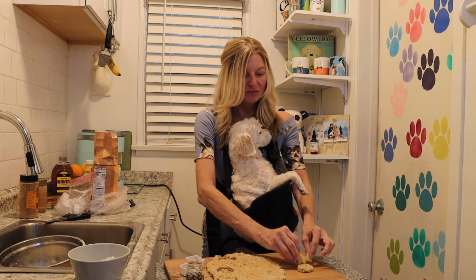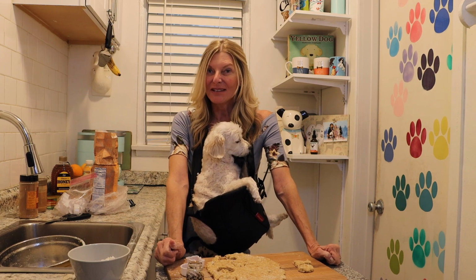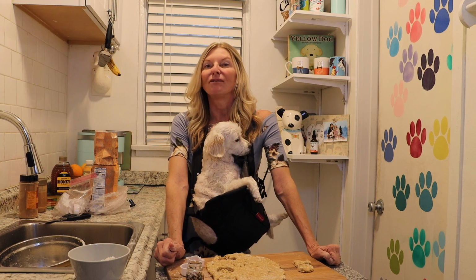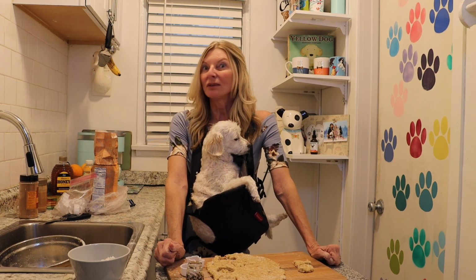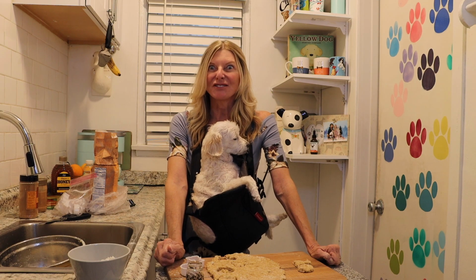Now, I'm gonna make all these cookies and we're gonna put them in the oven. I preheated the oven at 400, and it only takes literally about 8.5 minutes in the Viking oven, and you'll have these delicious cookies.